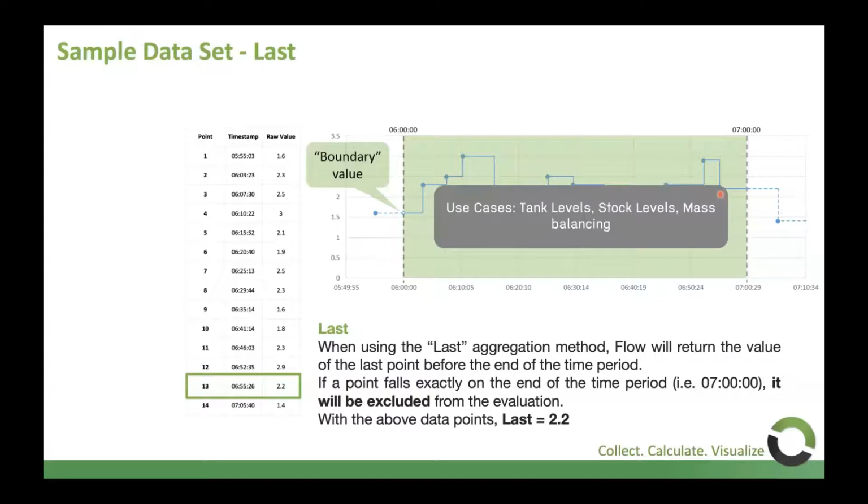Where do we use this? Quite useful, again, for tank levels and stock levels. If you want to know what your stock levels were at the end of the day, and also very critical for mass balancing, to see where you ended up at the beginning of the day and where you ended up at the end of the day, to do your mass balance reporting.